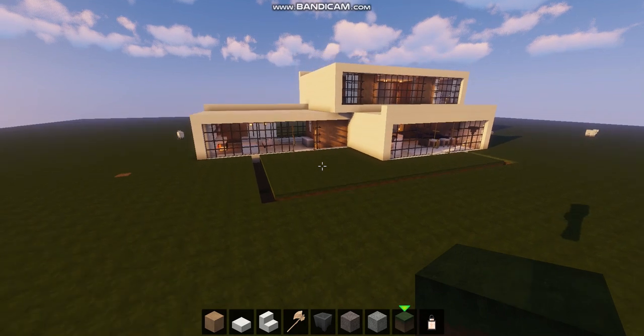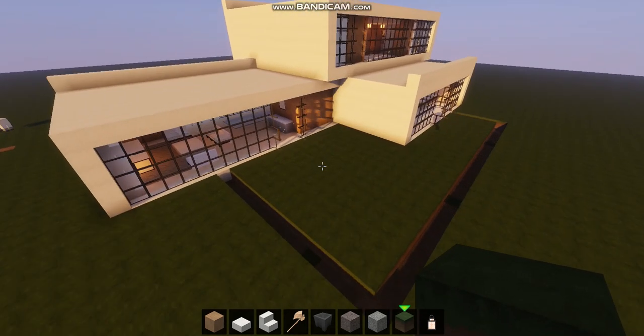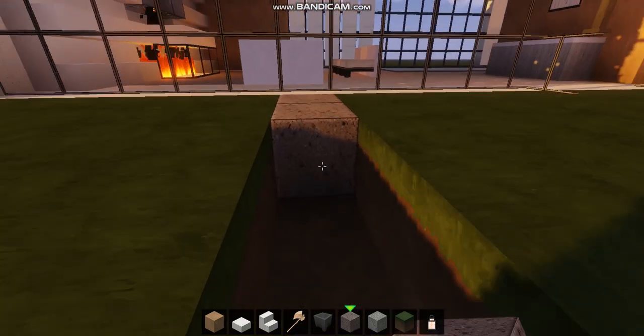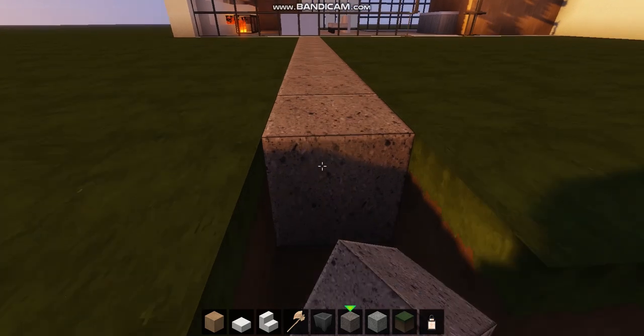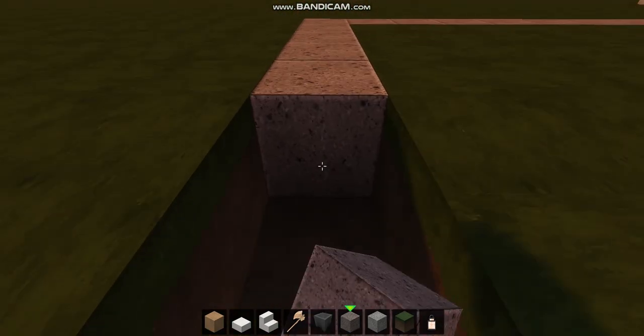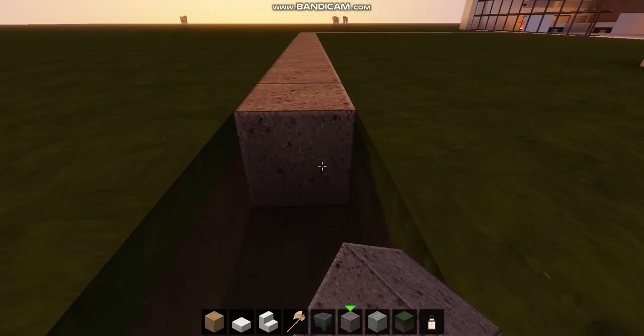So it's that type of shape, and then from there I think for now I'm going to try polished andesite as the outside. So I'm just filling it in the whole way around that outline we just dug out.